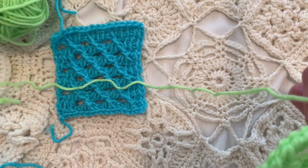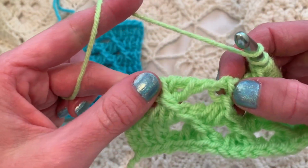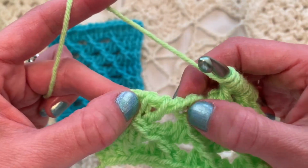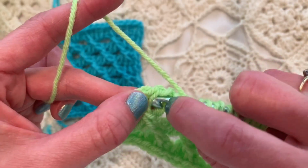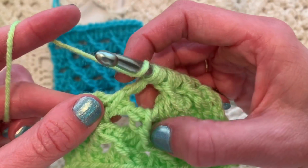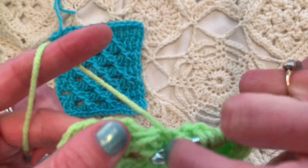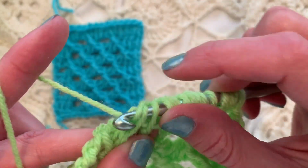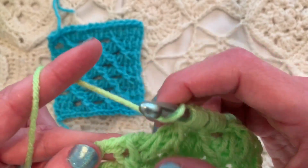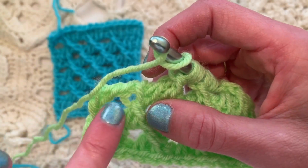Target or find the next 4 vertical bars. Get myself a little bit more yarn. So the ones that we have not used yet, 1, 2, 3, and 4, skip 1 and 2, insert under 3 and 4. Okay, yarn over twice. Go back and find the 2 that we skipped on purpose. 1, 2, pull up a loop, yarn over, pull through 2. Okay, yarn over twice. Okay, and then in the last 3 stitches, you can see 1, 2, 3.